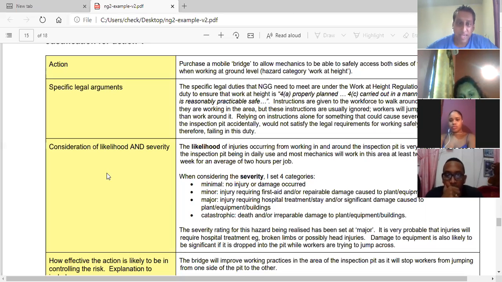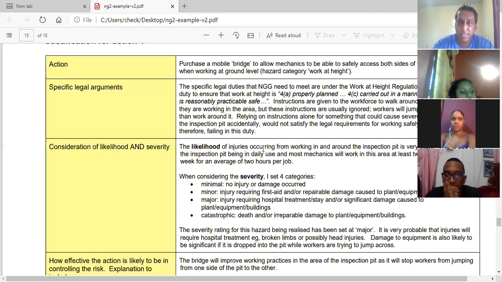Let me just read it, for simplicity's sake, and I'll tell you what some people do and what you could do at the end of it. You'll notice there are two things you have to talk about: the likelihood of the hazard occurring and the severity. And then you have to say how high it is. The ones you chose should have been the major ones, which is why we said these are the ones that could have saved a life or reduced a risk, right?